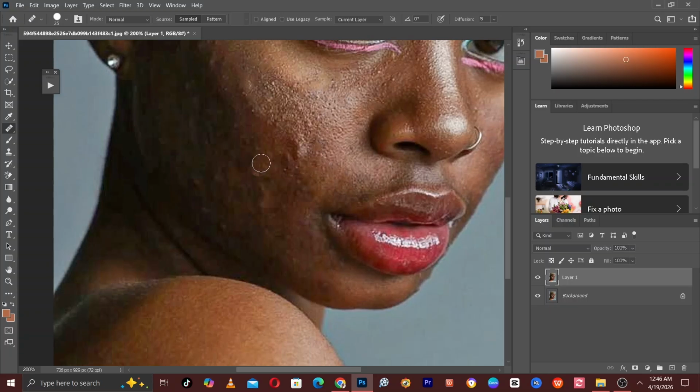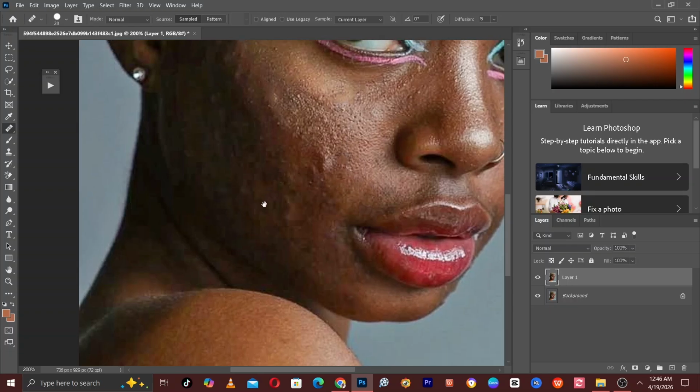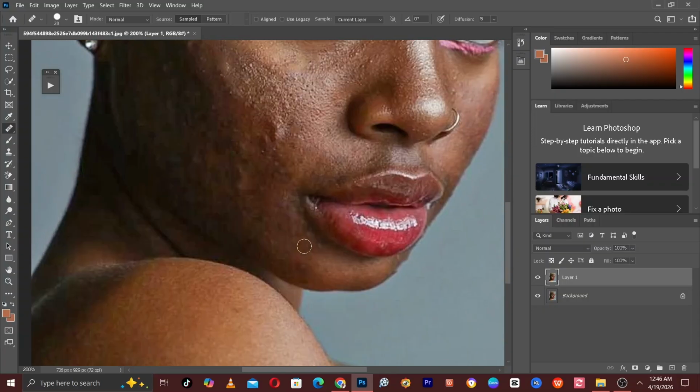Just sample the clean area, and then put it right on top of that pimple. So that's the use of the healing brush tool, and it works perfectly for these big spots.